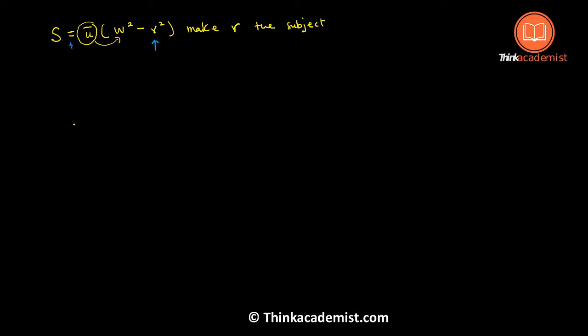Don't worry about adding pi to r squared, because already you want r to be on its own. And why do I have to add pi to it? When you multiply the pi into the bracket, it will be easy for you to get rid of it, because at that time r would have been jailbroken. Okay? So let's do that quickly. We are going to expand. This one, you don't need to find LCM or count the number of terms because we don't have any denominator in this equation. So this one is just a simple linear equation. It's just that there are a lot of things around it that we need to get rid of.